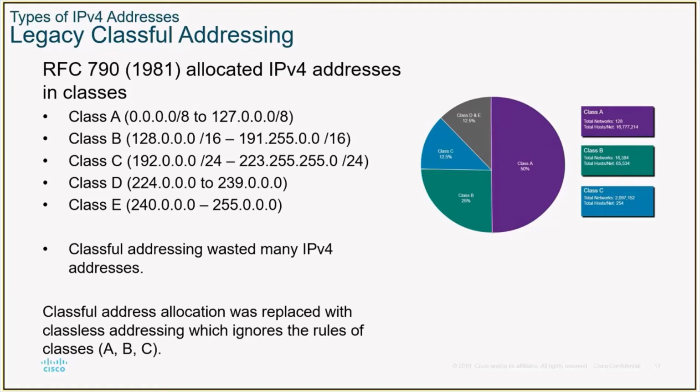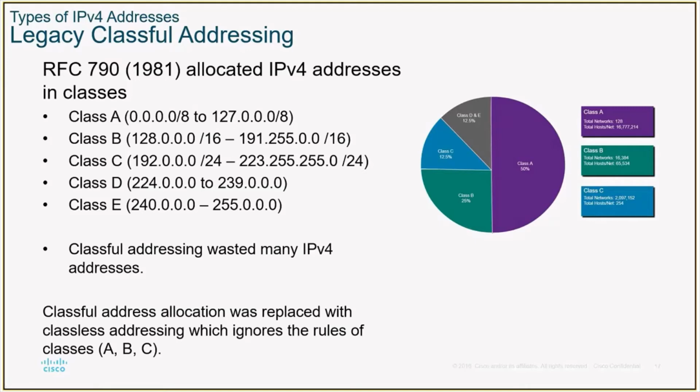Now, classful address allocation was replaced by classless addressing, which ignores the rules for A, B, and C. I've actually had quite a few A class addresses assigned to my house at home at different times. I didn't have 16 million addresses, that's for sure, because it was all subnetted and I got one of those A class addresses. The actual rules on how these A class numbers are assigned come down to the binary. For A class addresses, in the first octet, the first bit is a 0. That's why it's 0 through to 127, because they're all less than 128, aren't they? And then B class, the first 2 bits are a 1 and a 0, and that's why it's 128 through to 191. C class is 110, so that's why it's 192 to 223.